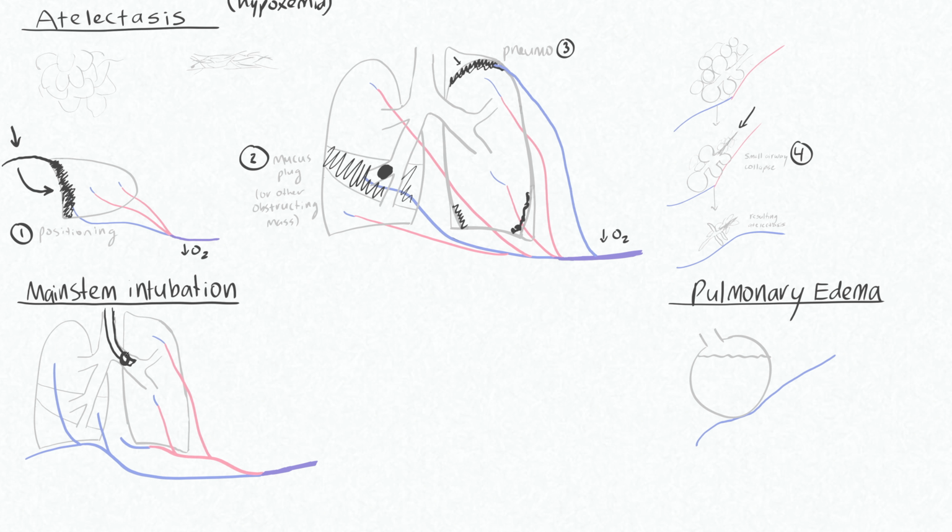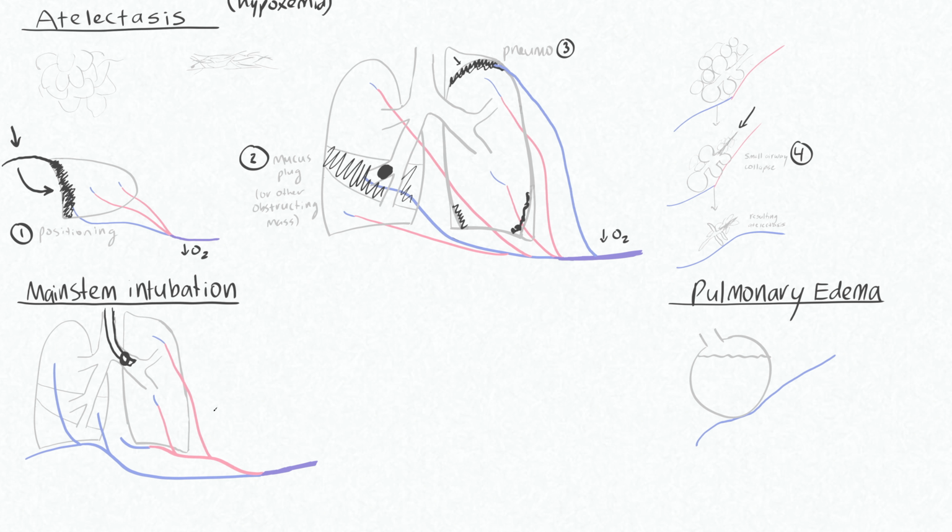Mainstem intubation is relatively straightforward. If you're only ventilating, in this case, your left lung, maybe I should have drawn this tube going the other way because you're actually more likely to end up with a right mainstem intubation. In any case, this side will not be getting any ventilation whatsoever, so all the blood that enters this lung will leave at the same venous saturation that it started, and your resulting blood will be quite desaturated actually in this case. This, at least initially, is a very impressive size shunt because half of your blood flow will be going to your left lung and half will be going to the right lung.